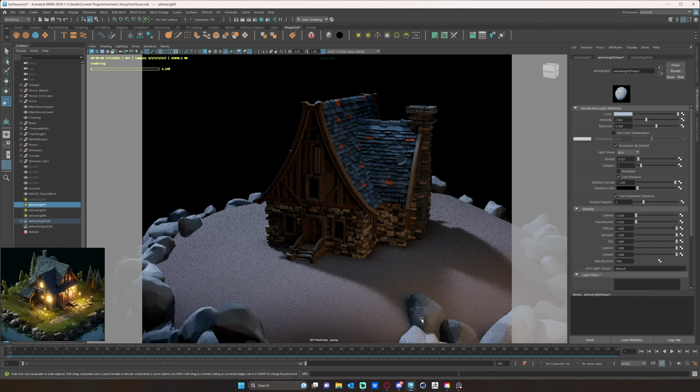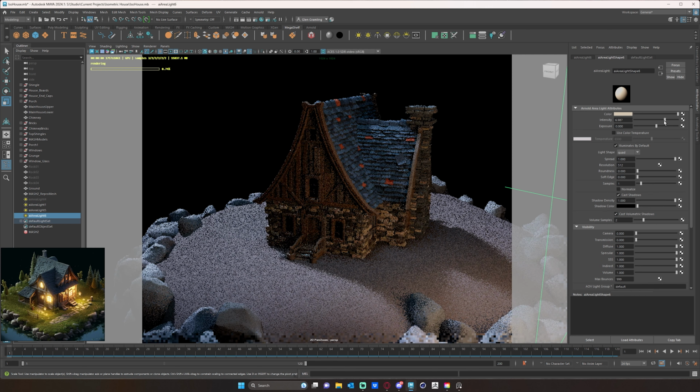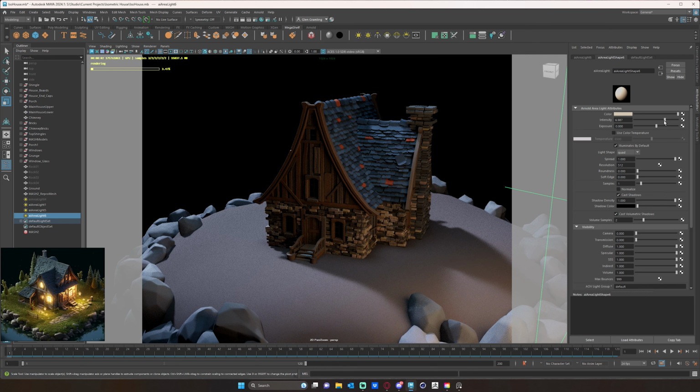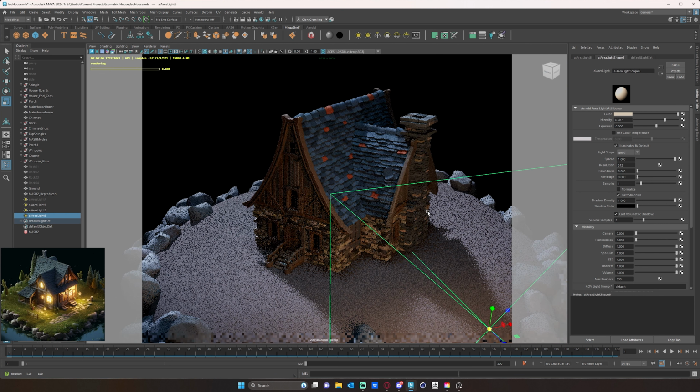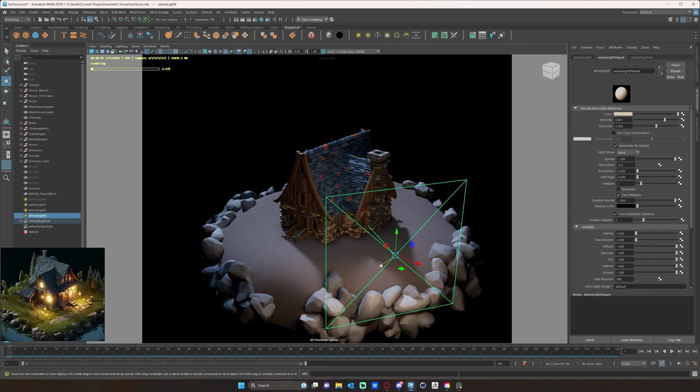Again, I'm trying to get just enough light where we see the shadows we want to see, but I don't want any sort of pure blacks in my scene. So I'm just trying to find that fine balance between all of my lights to where we can see a little bit of everything.